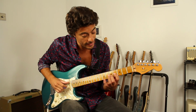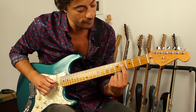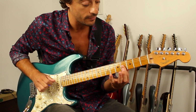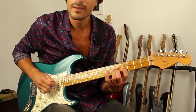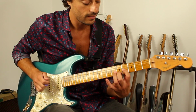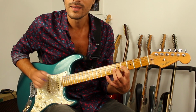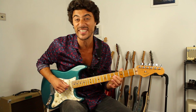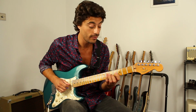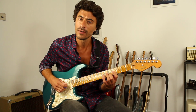So, when we're doing this A, I'm hitting the fifth string, and I've got my first finger on the B note, and then my second finger on the E. So, E. Now that's quite nice there, a nice little flavour. I'm adding in the second, or the ninth, for the A there to make it like an A add 9, if you will, but with no third.